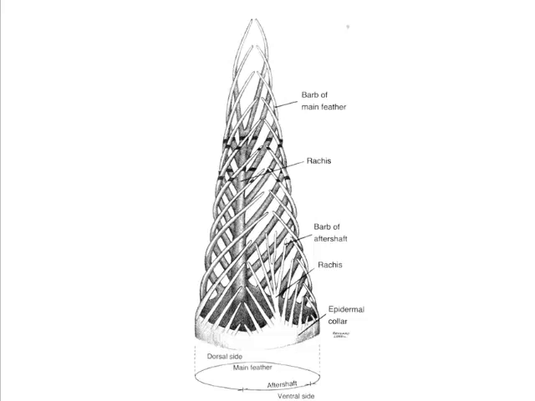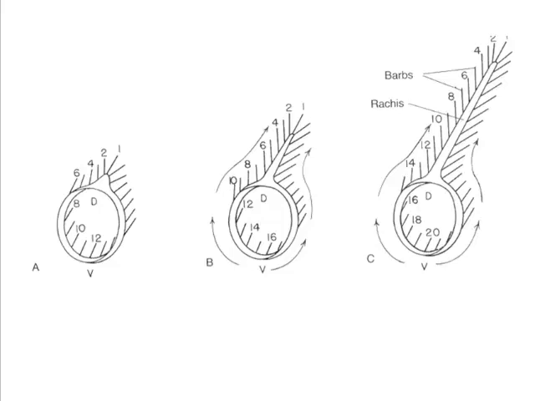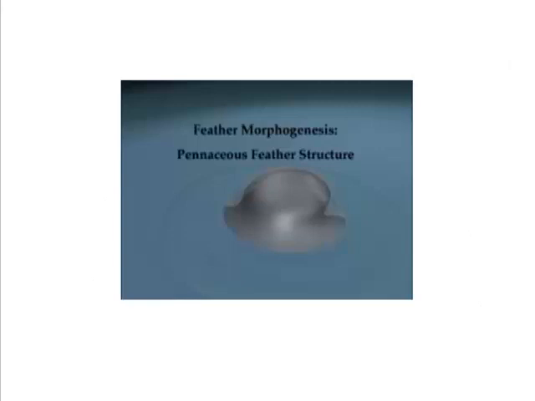So here's a little picture showing how this growth occurs around this epidermal ring where the mitosis is going on. So see, cells are migrating around from the V on the bottom toward the D on the top, ventral to dorsal. And then when they hit D, they're coming around both sides, they hit together, they've got to go somewhere, so they push out, and that's where the rachis is forming. So push out farther and farther, and you can see how these things are becoming a rachis and a barb. So you want to see a little video clip of this, check this out.